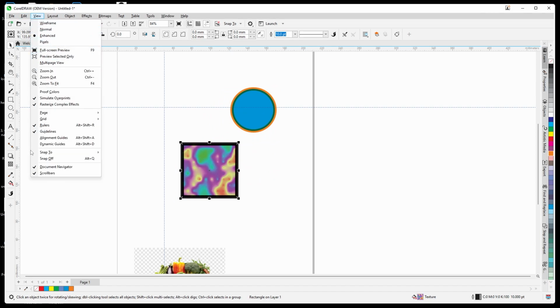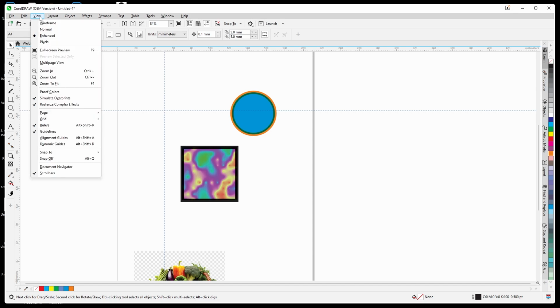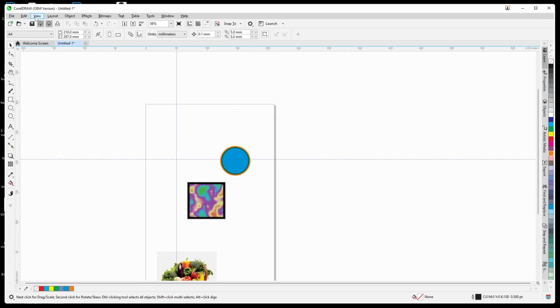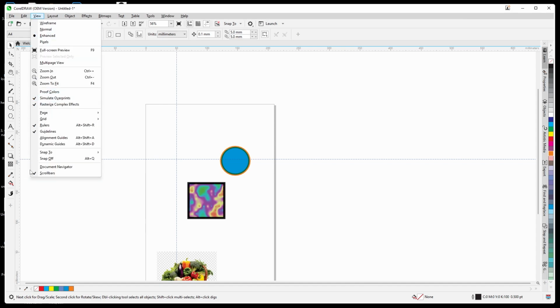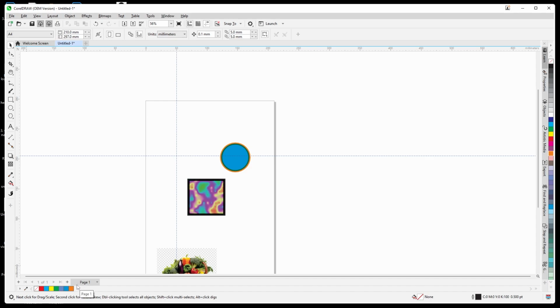Done here. Next here we have document navigator. So what is document navigator? So here we have document navigator. See here the bottom of the screen, this area. Now we will understand the document navigator. So this is the navigator. Here we'll add pages, okay, or otherwise you can remove also, okay, and the navigator it is, right?